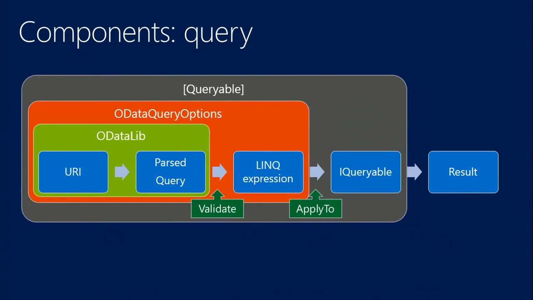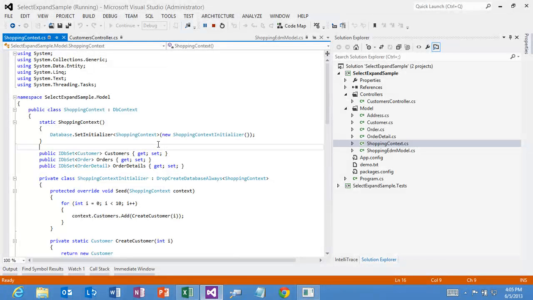Now, when you apply the LINQ expression to the IQueryable, if that IQueryable's query provider happens to be EF, then it does a whole bunch of work to take that LINQ expression and figure out how to turn it into a SQL statement. And then it actually runs against the database. So this is going all the way down to the database. I may even be able to show that.